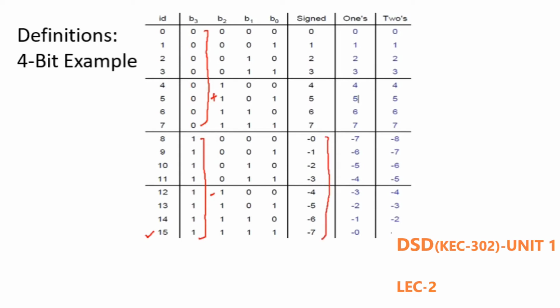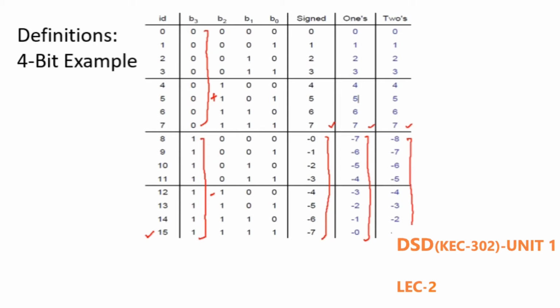0 to 7. And similarly in ones complement form, if we see, these positive numbers are identical in sign, ones and twos. That means positive numbers remain unaffected by the sign representation, ones complement representation and twos complement representation, but the negative numbers all have different values in all three systems.